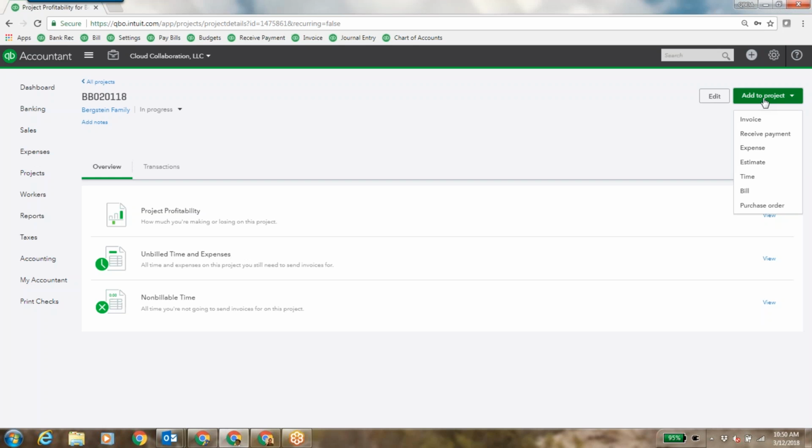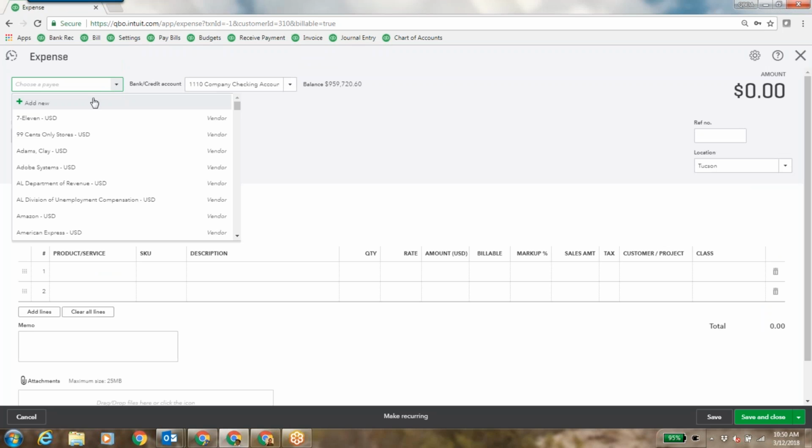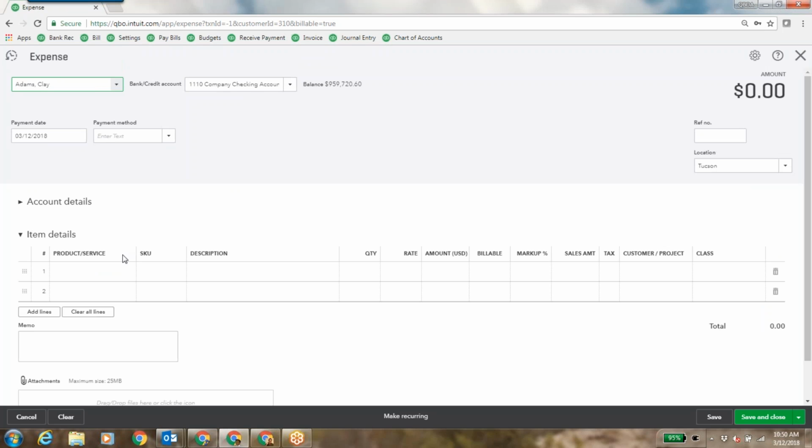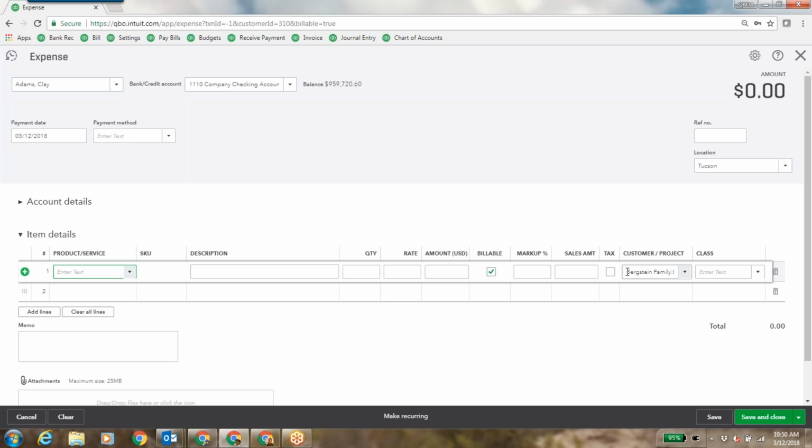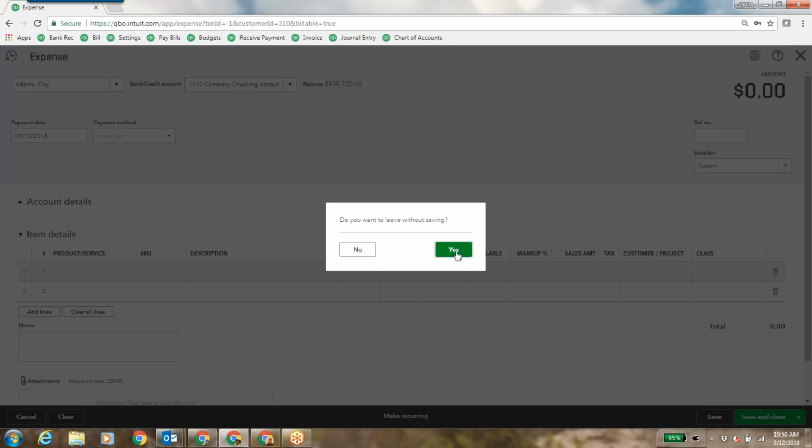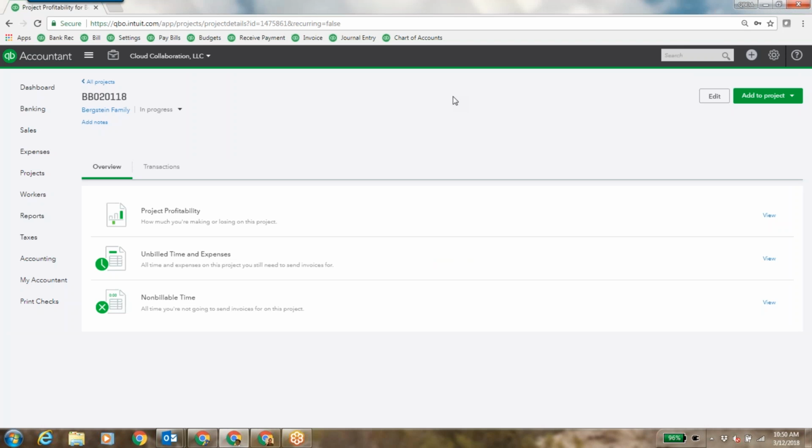And you can just add to the project. I can create transactions right here. If I had another expense, if you will, notice when I choose the particular person who did it, the contractor, and I come down here, it automatically fills in the project field. So you don't forget, and it makes it billable, if I'm passing it through. So project tracking will help you not forget the customer project label on the transaction, and then you have a center for tracking the progress of it, et cetera, and accessing all transactions.